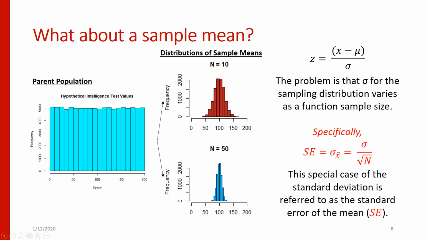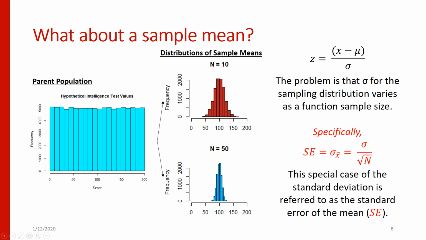So when my sample size was only 10 individuals, the mean was fluctuating pretty wildly and was not necessarily a very good representation of the population mean. Now, it was unbiased, right? I have equal mass above and below the population mean, so it's still an unbiased estimator, but it's not necessarily a very good representation because I get more variability when my sample size was 10. So we can actually calculate this more formally, and in lab we'll demonstrate this a little more concretely.